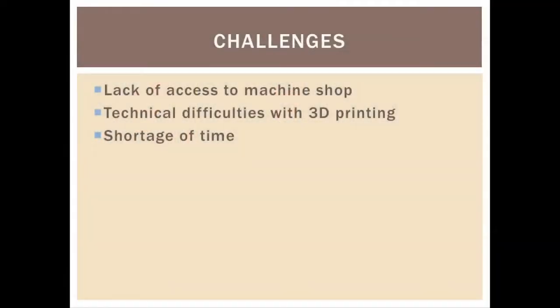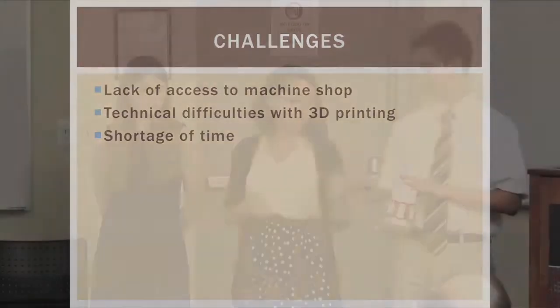Along the way, we had several challenges. From the beginning, we did not have access to a machine shop, which meant that we had to find another way to create the custom pieces of our motor. We found that 3D printing would be a good option for us. Unfortunately, we had some technical difficulties with the 3D printer, and several of our first parts did not complete well, and so our motor was not built as we wanted it to be. By the time we had access to another 3D printer, which printed us these high quality parts, the program was at its end and we did not have time to complete the entire motor. Our group hopes to meet up again and finish building the motor at a later date.